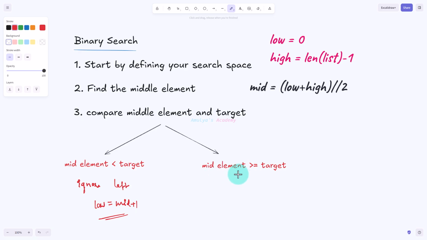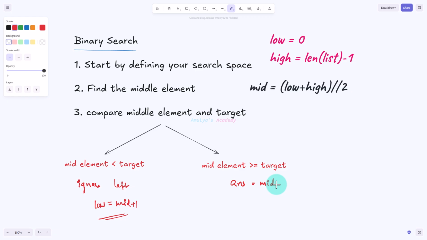What if the mid element is greater than or equal to the target element? Here we want to find the position where the element is greater than or equal to the target element. When this condition is true, that means we found an element which is greater than or equal to the target element. So now we found our answer. So what we can do is save that answer. Take a variable, for example answer, then store that index. Now we found our answer, we need to stop, right?